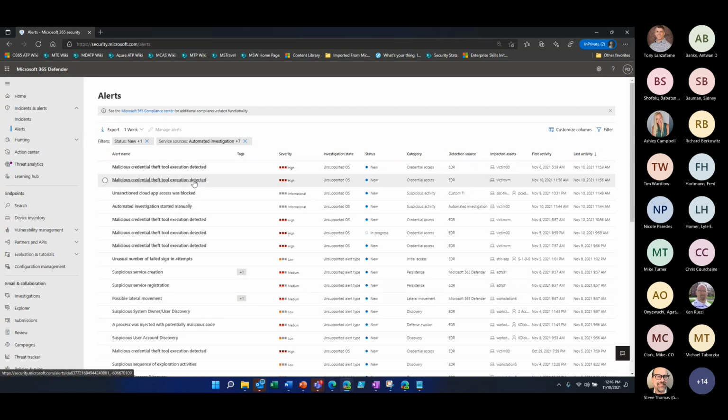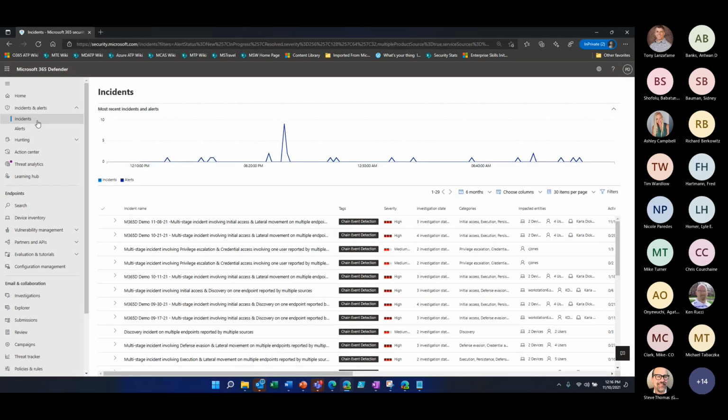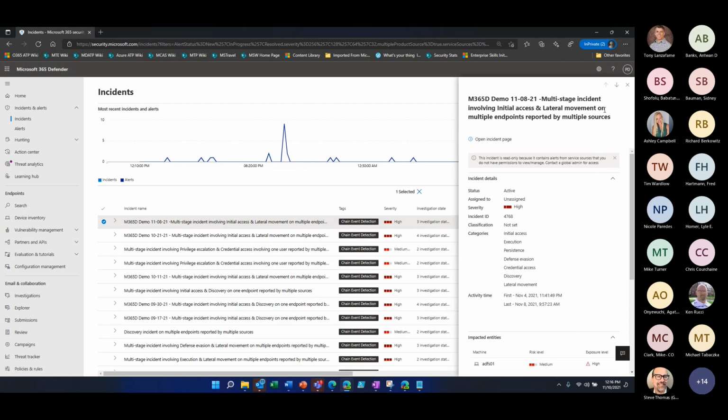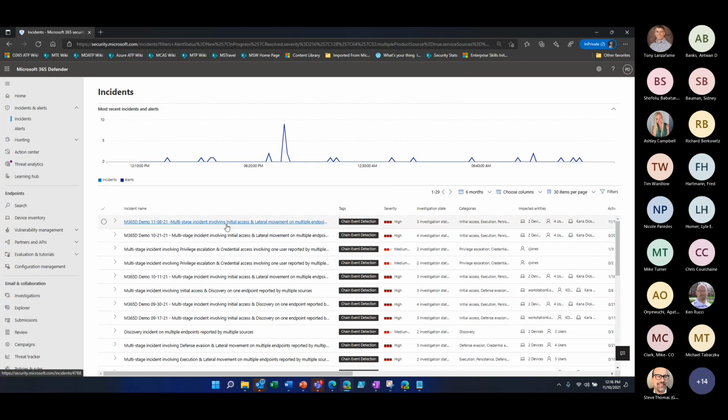So you're not individually responding to all of these, though you certainly can if that's the process you like. But what we've done is improve that process by grouping them together by incident. And let's talk about how that works. So in Defender for Endpoint, there's always the circle, which will bring up a flyout menu, or the ability to click directly on a link, and those will do two different things for us.